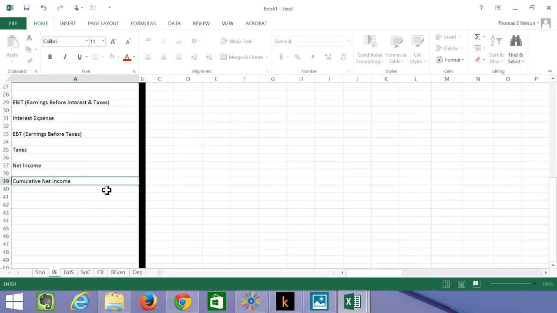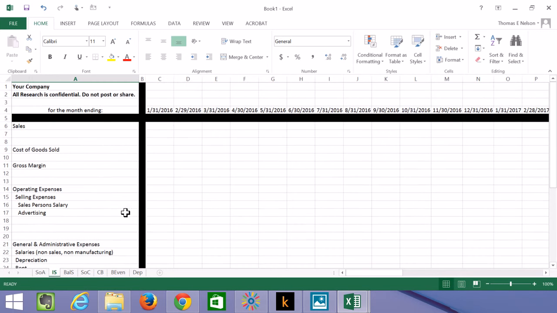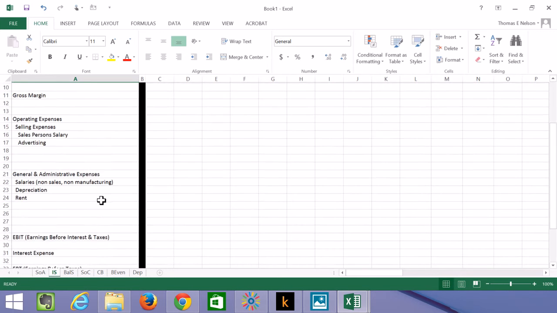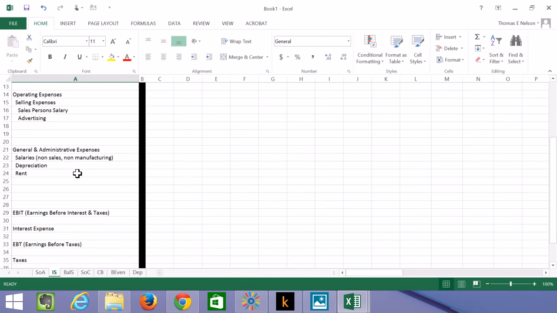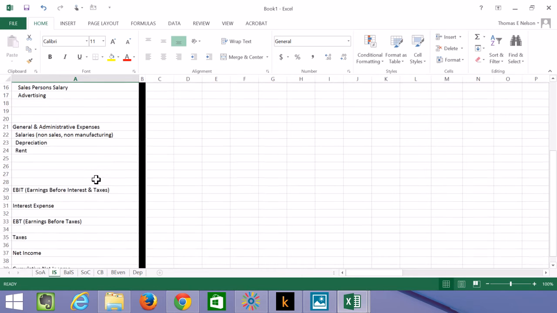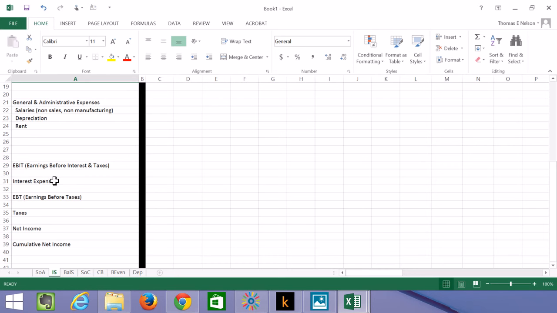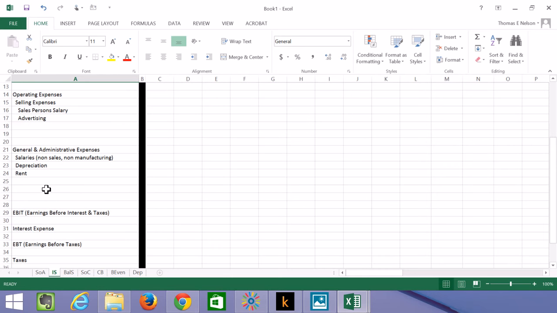Now, this is the basic structure of our income statement. We'll have lots of specifics that come from our research that will go into various places. If we take out a loan, we'll know what the interest rate is, and that will help with the interest expense. If we buy some heavy equipment and depreciate it, we research that to figure out how much to put in there.